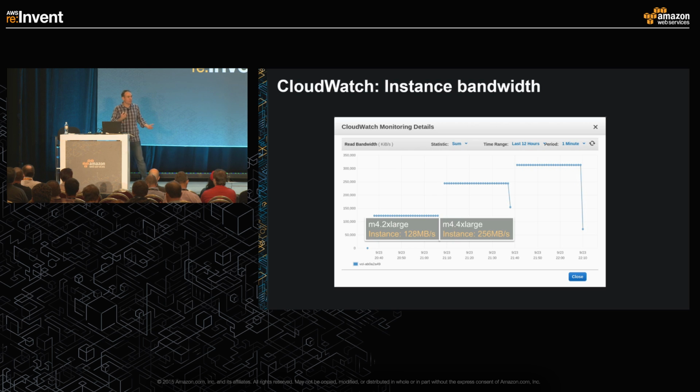Now I bumped up the size to an M4 4xlarge, and I'm still getting great performance. I'm just still limited by that instance, 256 megabytes per second. If I go all the way up to an M4 10xlarge, I'm getting the capabilities of the volume. And the M4 10xlarge actually has even more capability if you wanted to attach more volumes to it.